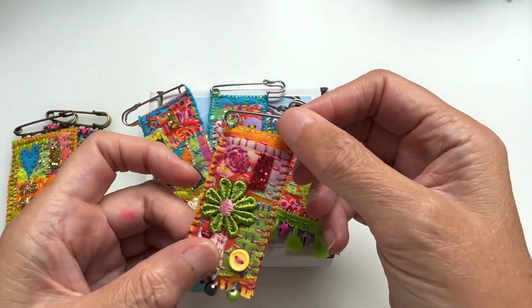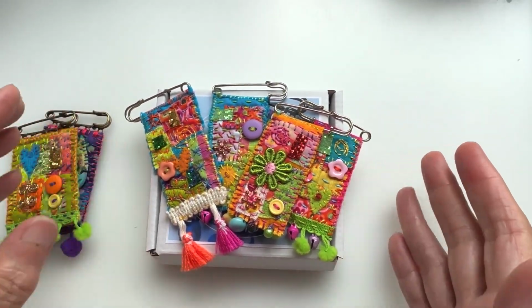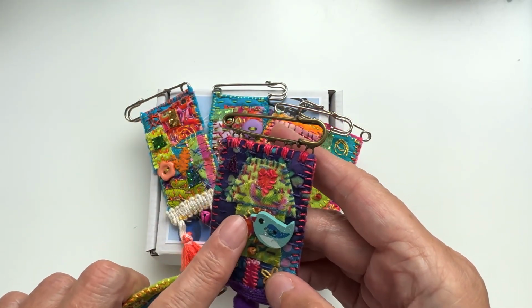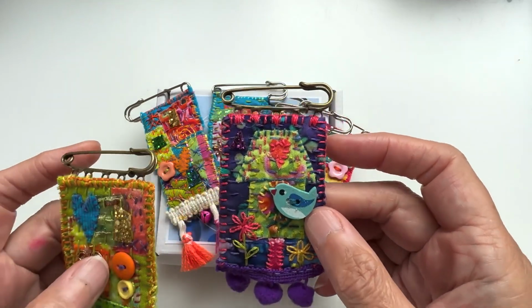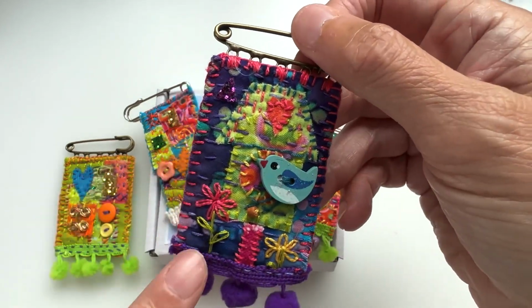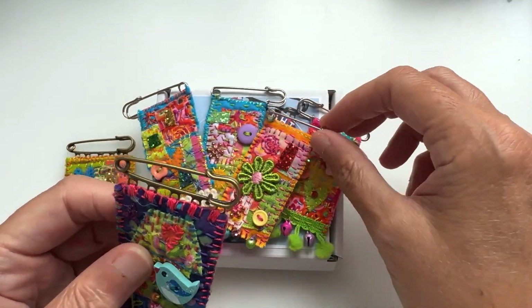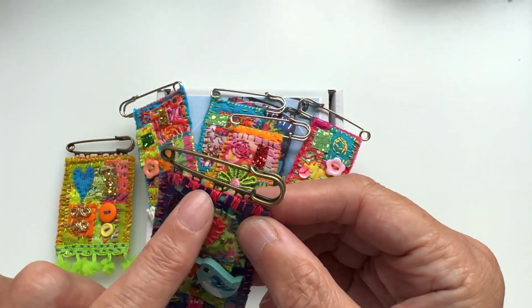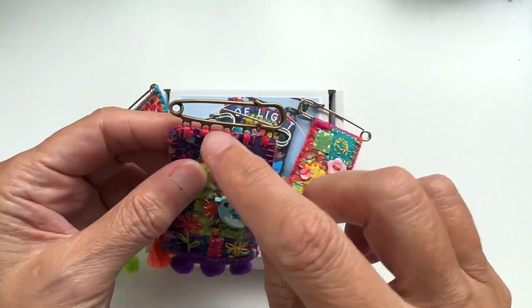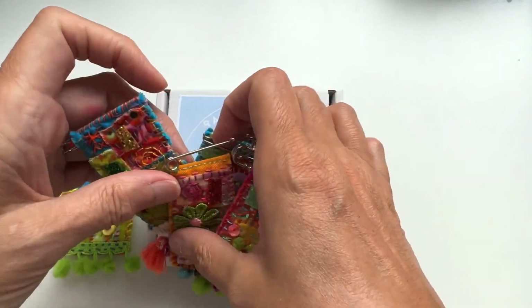I'll go through it in a second anyway. Just thought I'd show you some of the ones that I've actually made using bits that will be included in the kit. These 2 are bigger ones, but I have included a little birdie, and there's enough fabric in there for you to make yourself a little birdhouse one, which is quite cute. And it's got some little embroidered flowers on it, just as an addition. If you wanted to make this with this size, it's the same size pin. The only difference being is that these pins have got sew-on little holes there. But you could still do it with this if you had a little attachment piece that just goes there and then just attach that on. So it's still doable. Anyway, let's have a look in the kit.